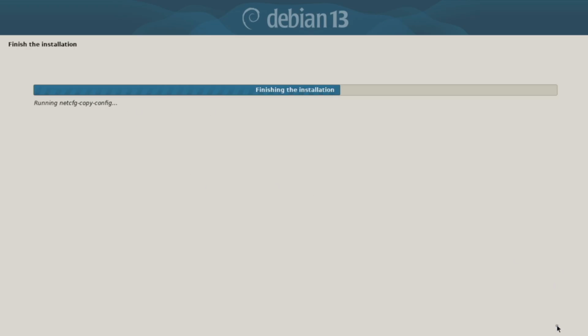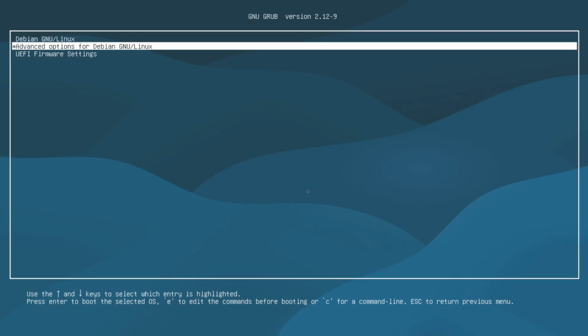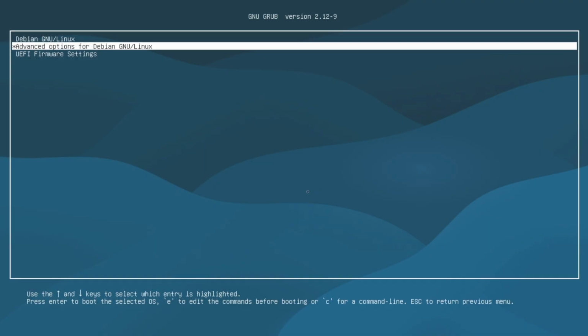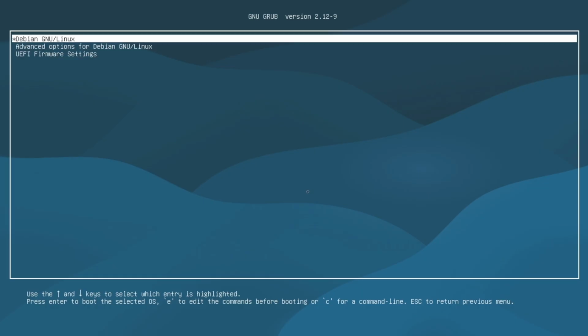So I'm going to click on continue, and then what I'm going to do is as soon as it goes back to my POST screen, aka my Lenovo screen or whatever brand yours is, I'm going to pull the thumb drive. So I just pulled the thumb drive, that way it doesn't accidentally boot off of it again, and we'll hopefully have it booting off the main drive here shortly. And this is good. I'm just going to use the down arrow key just to stop the 10 seconds or so that we have before it just automatically continues on with the Debian GNU Linux. But there is the option for the advanced options for Debian GNU Linux. And then there's also the UEFI firmware settings that you could choose. Anyhow, I just wanted to show those off before it continued on.